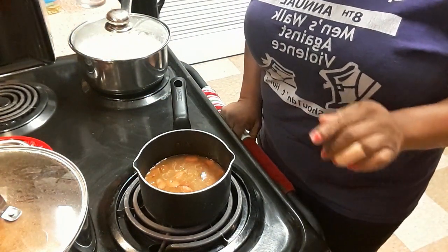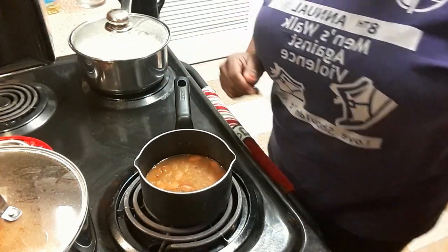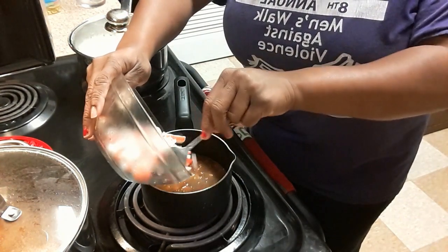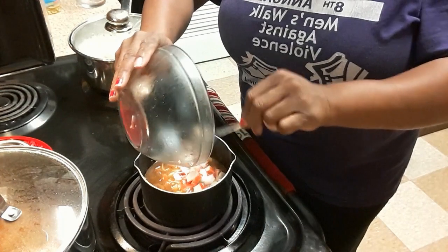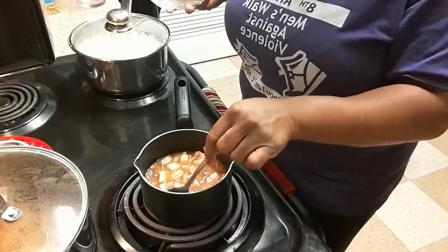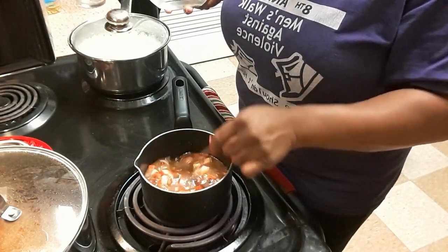Okay, so my gumbo is starting to boil. I'm going to add the crab meat to this, since I'm the only one to eat seafood. If I had some shrimp, guys, that would definitely be in there too, but I don't have any shrimp right now.